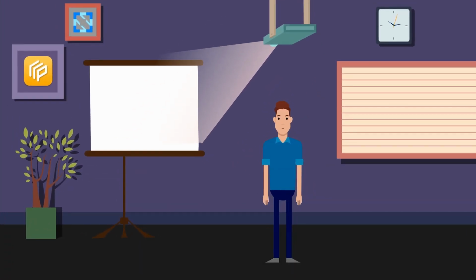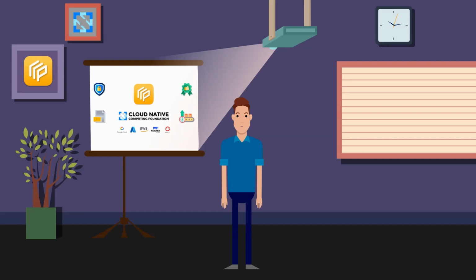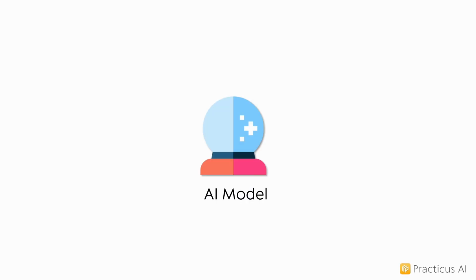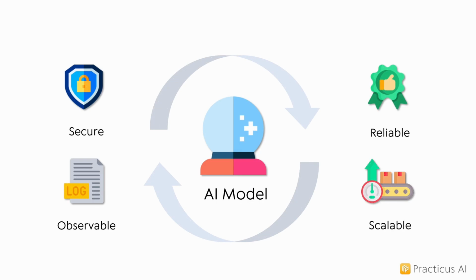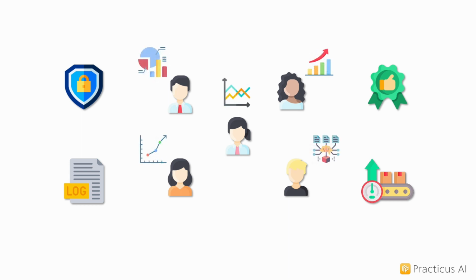Hi! In the next few minutes, I will show you how to implement the next generation and open machine learning operations with Practicus AI. Successful AI systems have several operational requirements. And different teams that build and consume the AI models will have different domain expertise, tools, and analytics requirements.